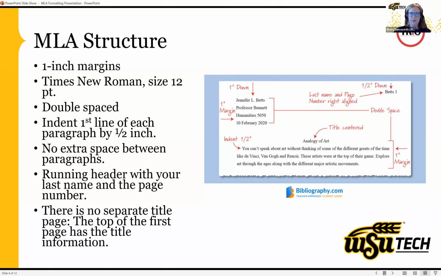And now to put it in MLA structure, what we're going to look at here is the basic components of it to start with. So in MLA structure, you will always have 1-inch margins. That is definitely a given. This is something that will never change, just 1-inch margins. Times New Roman size 12 point is the recommended. However, it is not the required font and size.